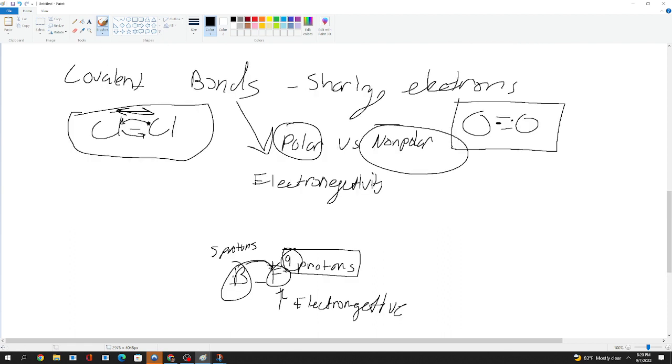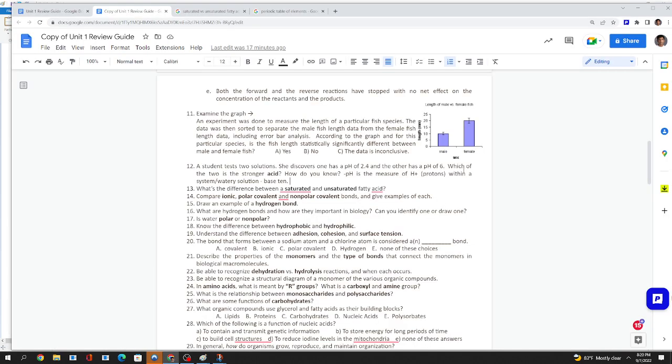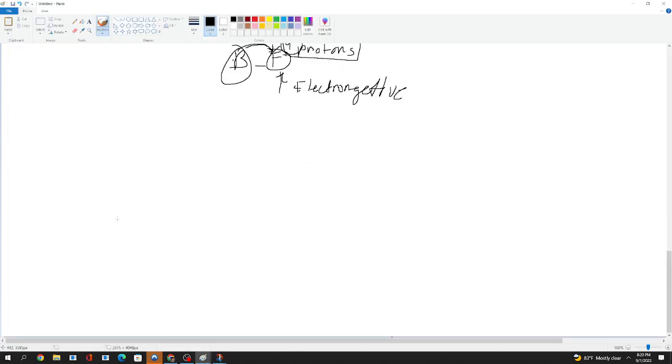And I guess an example of this is O2 is nonpolar. And a polar compound would be water. And I think that we're going to be talking about the properties of water in quite literally a second. Yeah, I have to draw an example of a hydrogen bond. So let's look at water as another example of a polar substance.